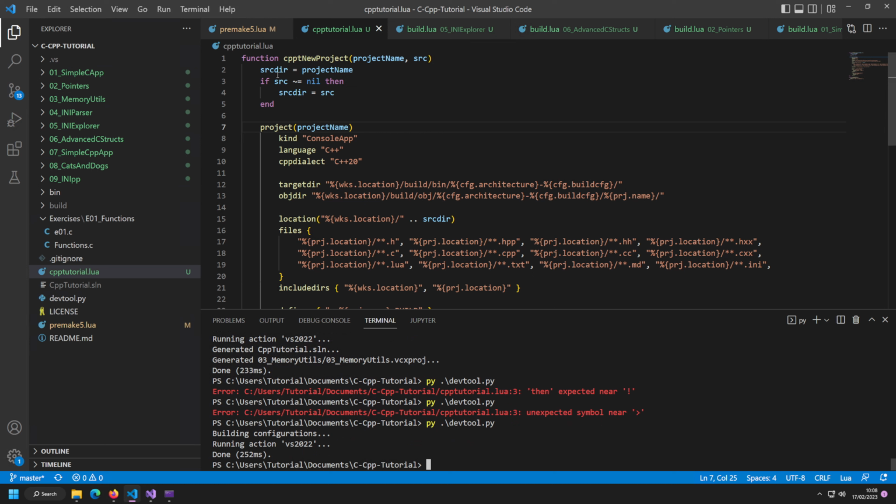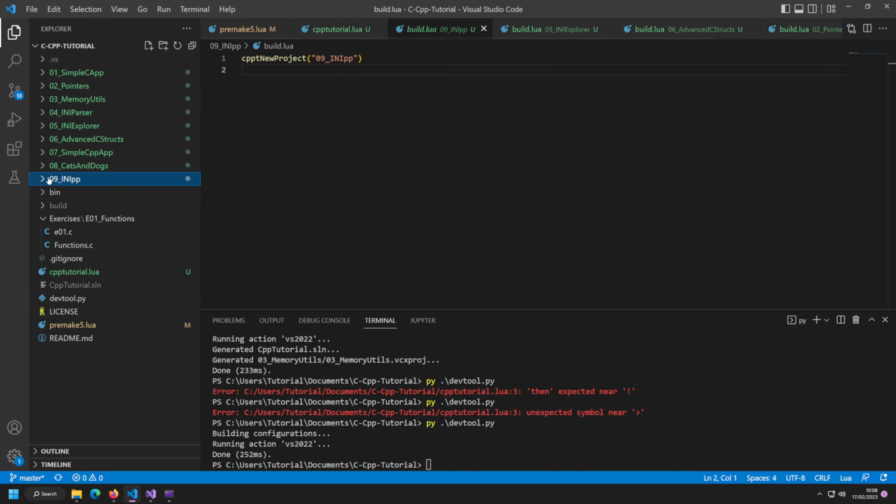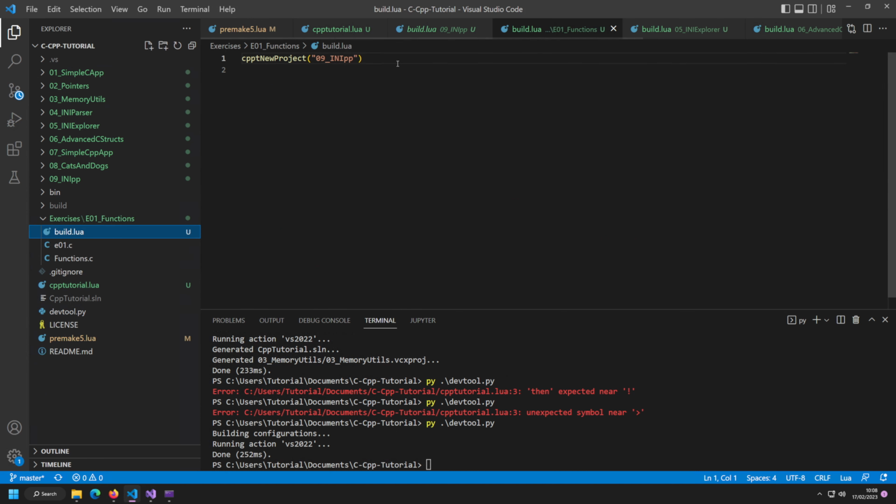Okay, so now if we can see, if we add this argument, it didn't change anything. No project files have been changed. However, we should now also have the option to provide a different location by adding a new parameter in here. Let's see if we can use that. Let's copy that build.lua. Let's go into the E0 functions, and let's try to also provide a path for that.